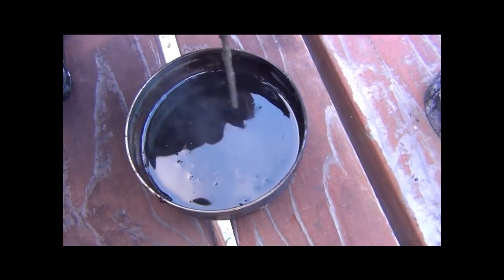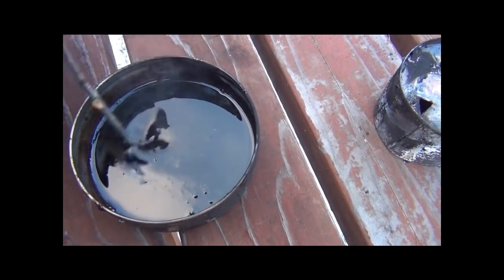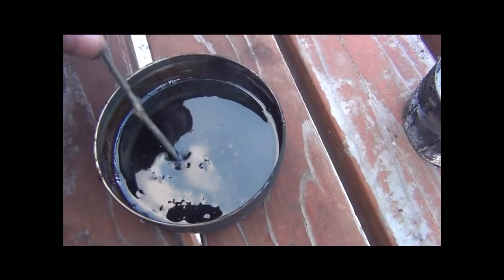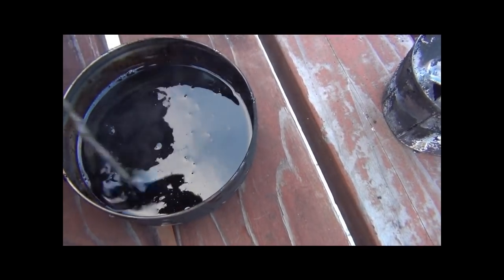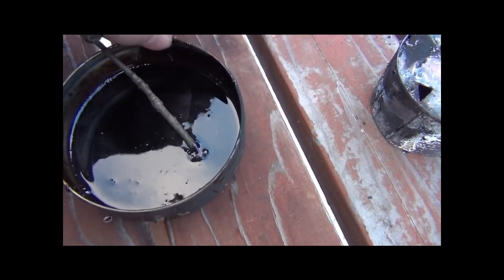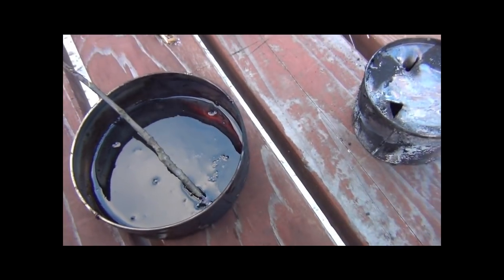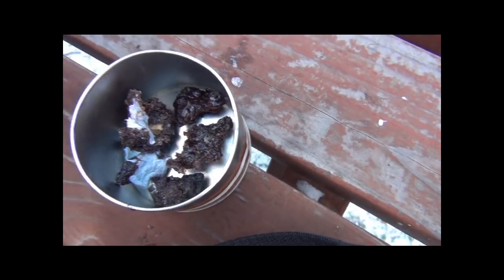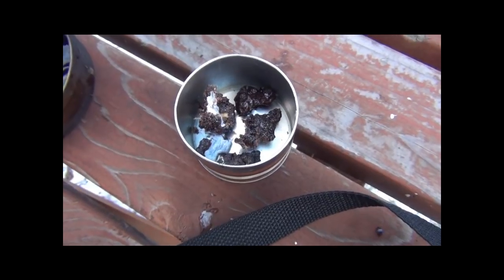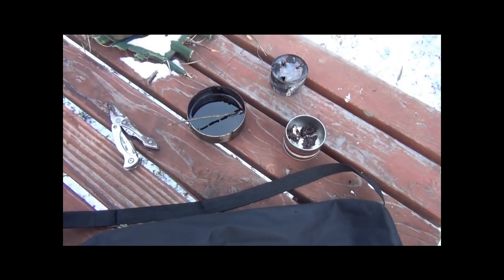We've got that pulled off the fire. We're going to have to do this real quick because it is very cold and this will set up fast. We've got some good pure pitch - resin, whatever you want to call it - ready to be mixed with some charcoal or sawdust-type stuff to make a glue, or used as a fire starter, whatever you want. Many, many different uses. It's not a whole lot, but it don't take much to do the things you want to do with it. In another container we're keeping those little chunks of the nasty leftover stuff from cooking it down - we'll use those as fire starts.